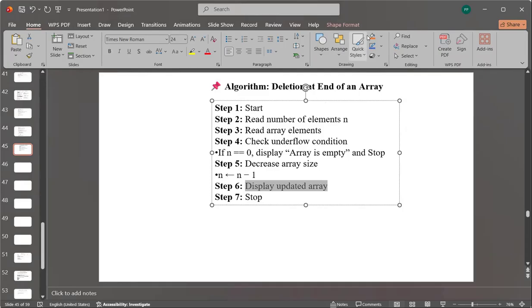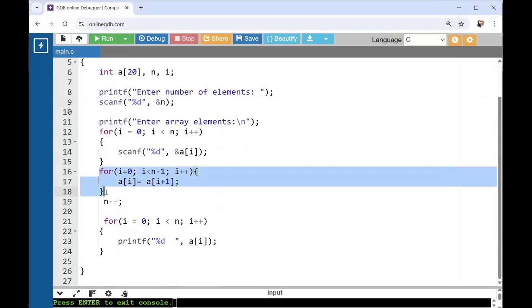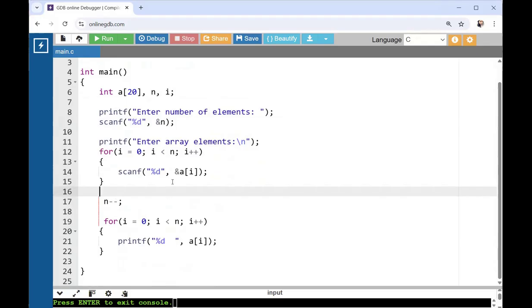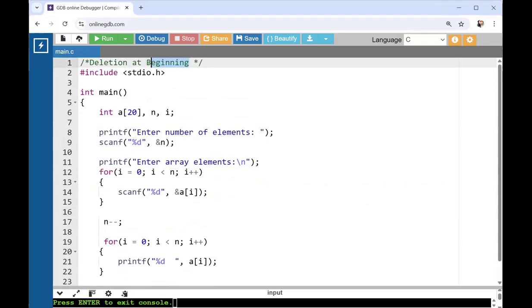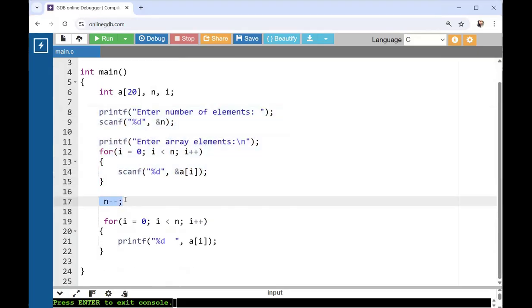Let's try a simple code in C language. Here, a simple thing, I will simply ignore this. Just remove it from here. Right, you are doing deletion at the end right now. Okay, so here we ask for the number of elements, right? And we are simply writing n minus minus. So one element will be decreased, meaning one location we have to ignore, right? And the value, earlier it was 5, suppose. So now it becomes 4.